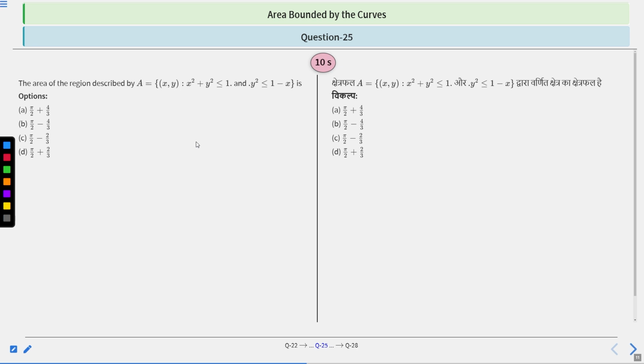In this question again, the hint is that we have to find the area enclosed between these two regions. First we will try to draw the graph, and after that we will find the points of intersection between these curves, and integrate the area between those points of intersection. Clear? So in this way, you can approach this question. You have 10 seconds to solve or think about this question. After 10 seconds, we will discuss the solution.